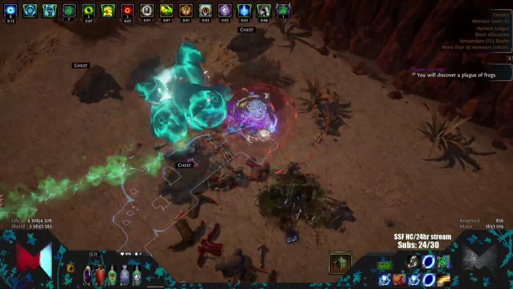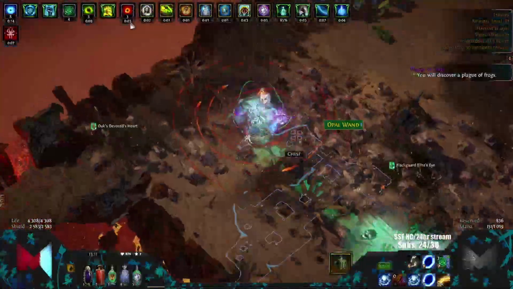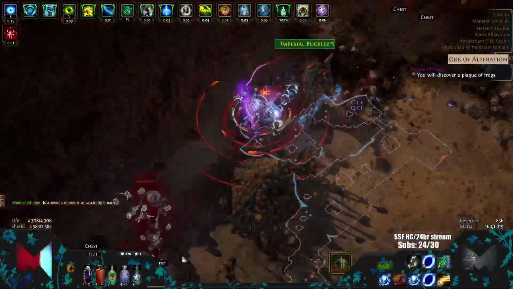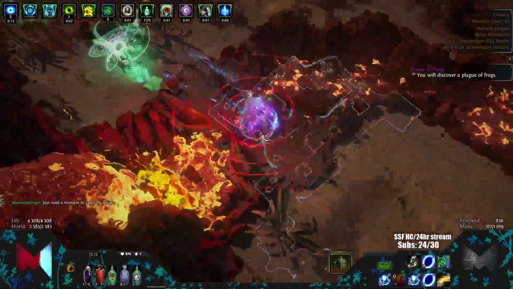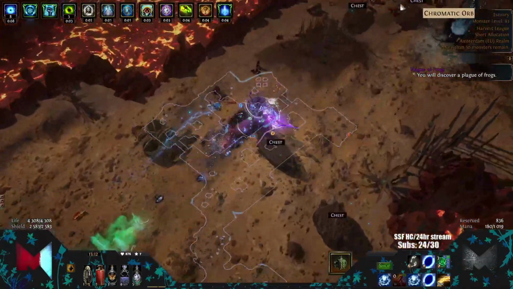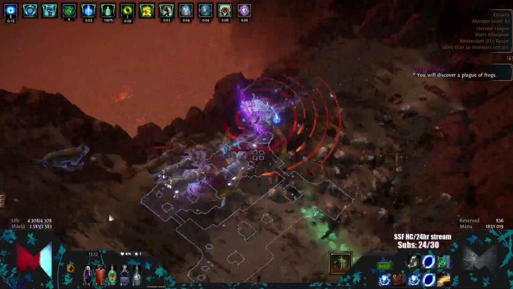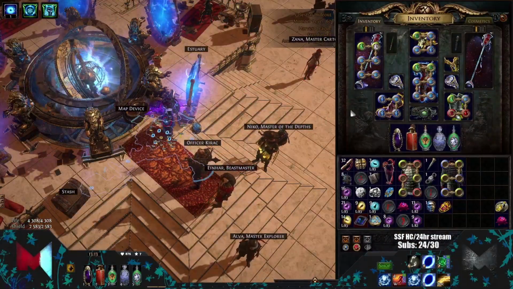So this is a very fast and very safe map clear because we are chilling and freezing and exploding everything. We got nice regen and leech. We're getting back so much energy shield and life from our Cinder Swallow Flask, and we're basically unkillable during mapping. It's not a great boss killer, but that is not the purpose of the build. So let's get straight into it, and I will tell you a little bit more about how I set this up. Alright, let's start with the weapons.